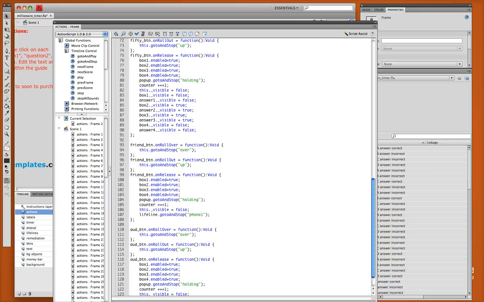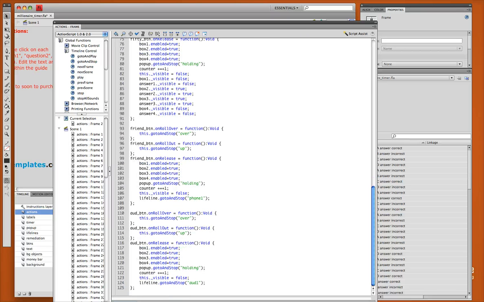On the friend button and the audience button, really it's only one little thing you need to change. This little text here, mine's green. Right now it's going to phone 1. We want it to go to phone 3. Whatever box you want to be the correct box should be the number that goes into these 2 pieces of code: audience 3, add 3, and box 3. If the answer was 1, or the box was A, then you'd want it to be 1, but we want it to be 3. And that's really all you have to do.